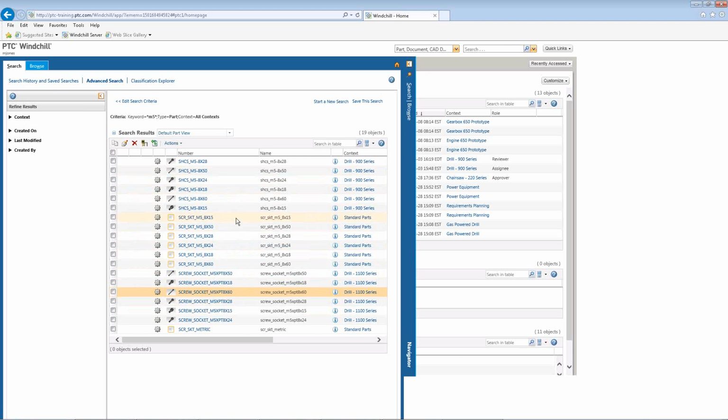But once again, by doing this, we're consolidating, or we're allowing ourselves to consolidate. Instead of ordering it based on this, I can order it based on all these different machines using the same hardware. So like I said, we're talking screws here, but we may be talking motors. There's a little servo motor that we're ordering inside of here. Well, once again, inside of this 900 series, I'm ordering 2 or 3 of them. If I go in and add them to all the drills where it may be used, I may end up ordering 20 to 30 of them. Once again, a nice cost break because we're ordering larger quantities.